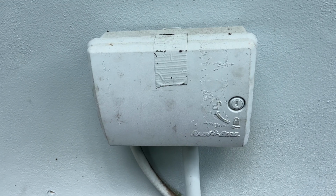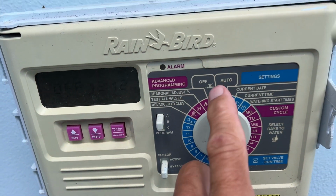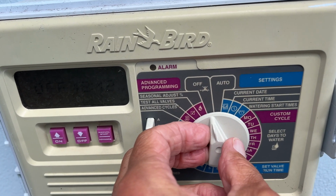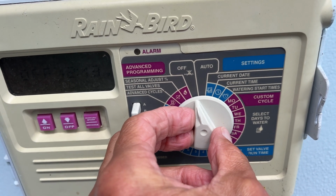All right, so this is a RainBird sprinkler system. And if I pull off the cover and look at it, you can see I've got it in the off position. Now what I want to do is turn it on manually. So what I need to do is go to auto, right?